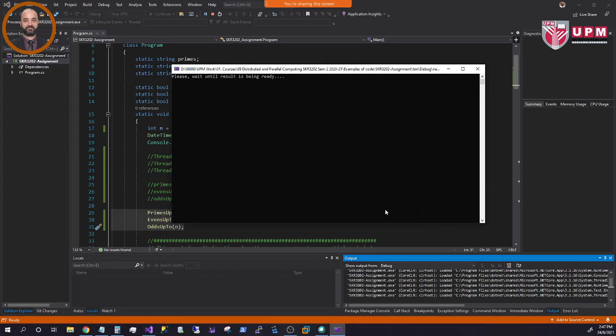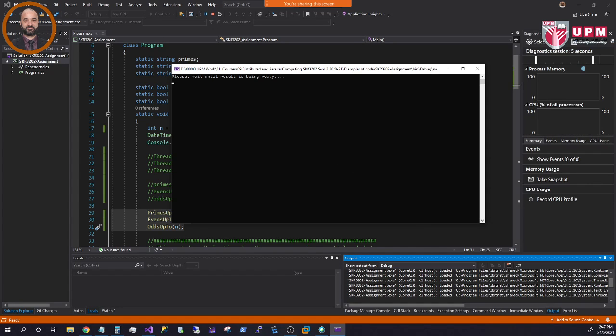Now you see the time is going to be doubled. For this reason, we cannot run multiple times, because if we run multiple times, we will lose our class time. But we will try to run at least one time and compare.